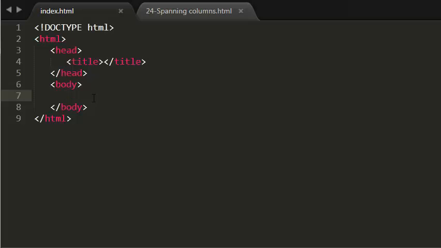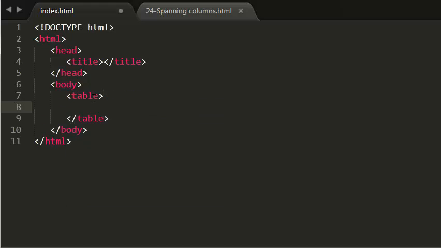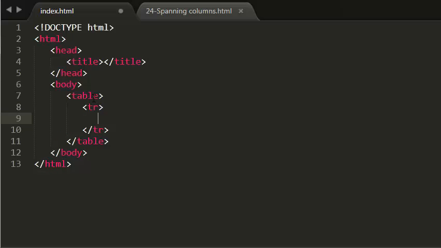So let me create a table and some rows here, and my first row contains table data. You can use anything in between this data. You can also insert images. I forgot to tell you this. You can also insert paragraphs or anything, whatever you insert inside the body. You can also insert it inside the table data.